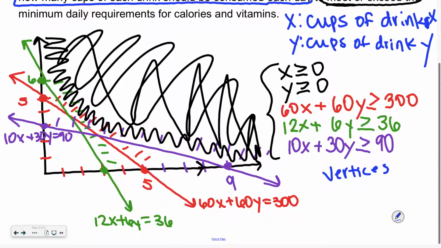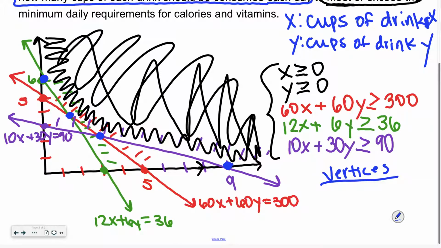The black is our shading. How many intersection points are with the shading? Okay, so I think a lot of us are focusing on these two right here. Those two are vertices, but so are these, because these black lines are the x equals 0 and y equals 0. Those are also vertices. So Jacob, you were right before. Those two are the easy ones.